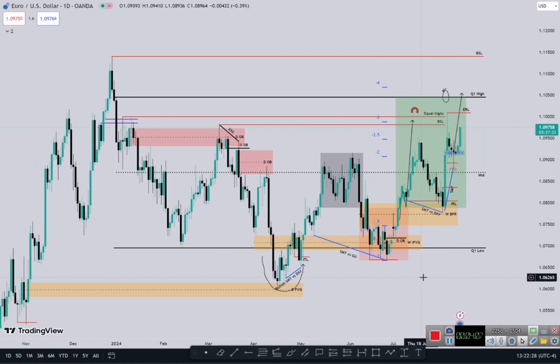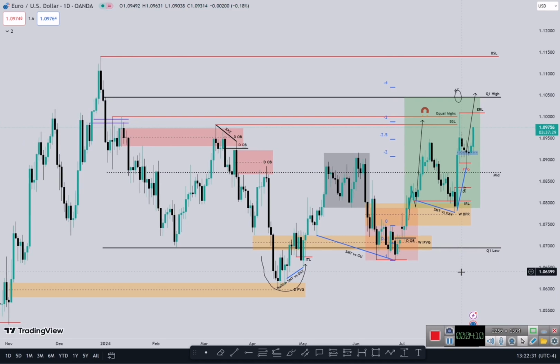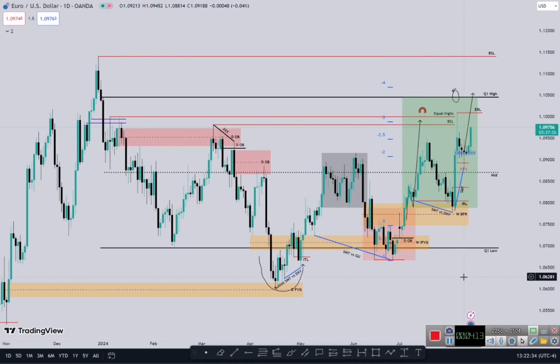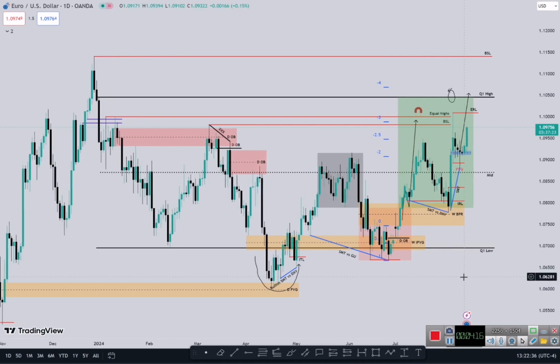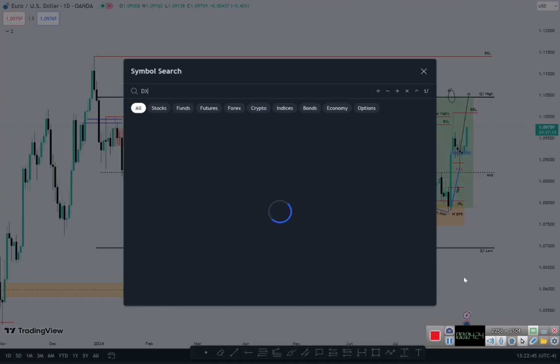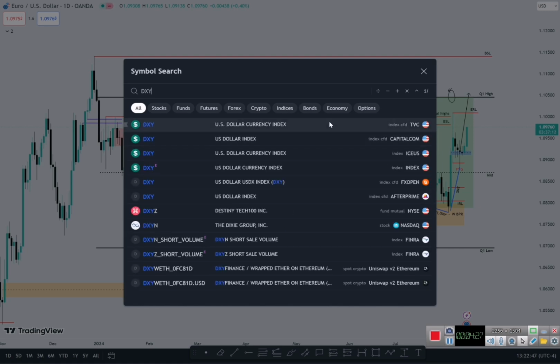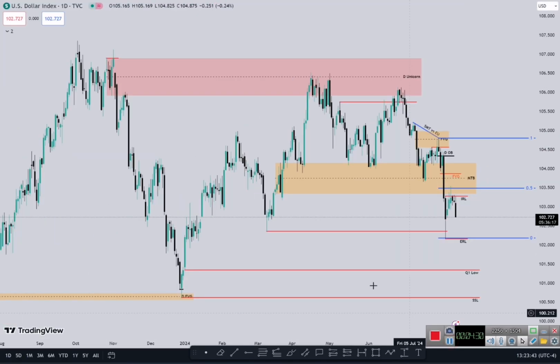I prefer to start our market review from the US dollar index, then we will go to Euro dollar, and I will share what we can expect for this week and for the coming weeks. Okay, guys, we are on the US dollar index daily chart. If you follow my Telegram channel, you have already seen this chart, and I shared it on my YouTube as well.